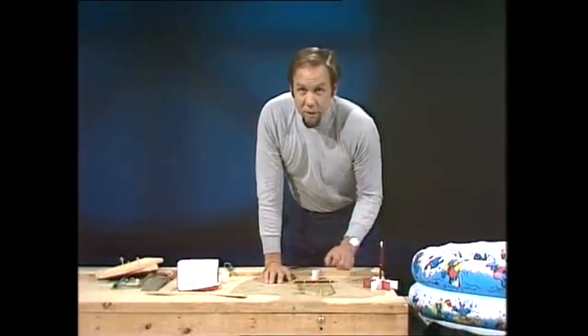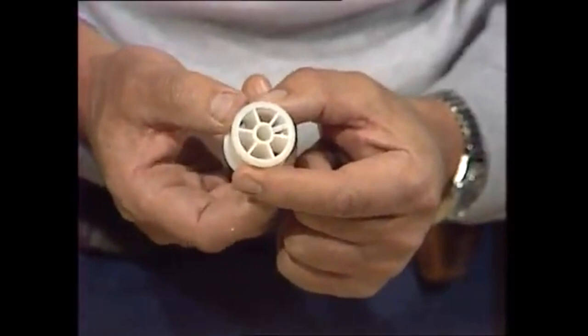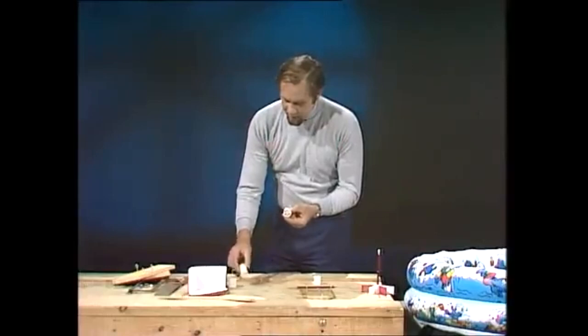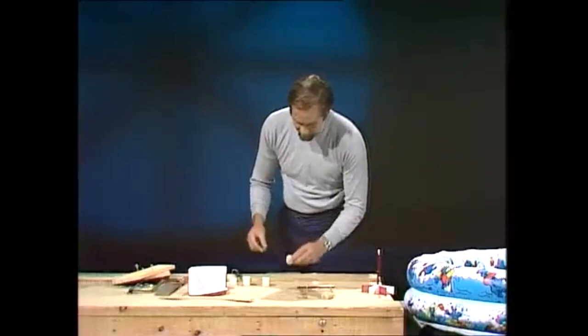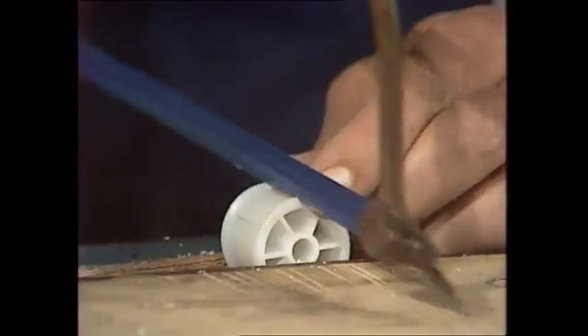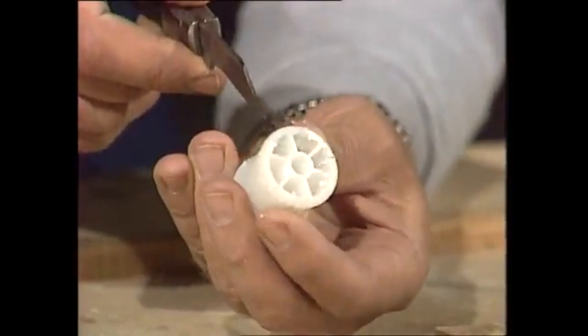The paddles are made from cotton reels. Whoever made the new plastic cotton reels knew what they were about, because some of them — this sort — have six radiating veins in them. That's the sort that you want, because if you cut between those veins, you're going to be able to slip leaves of plastic in there and make extra fine paddle wheels. I've got one marked up that's ready to be cut — you can see the pencil lines are between those veins, not on top of them. Slip it into the vise and cut through with a hacksaw, because the blade is just the right thickness for the veins. Cut along the pencil lines and work your way around. The net result is a cut between each of those sets of veins.